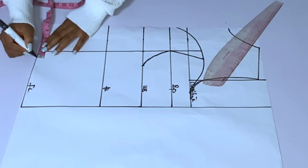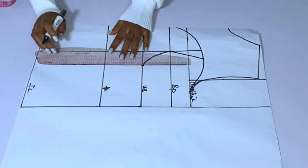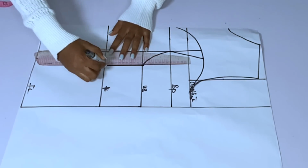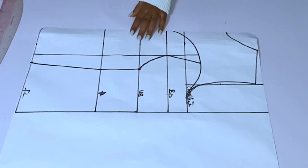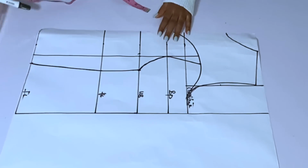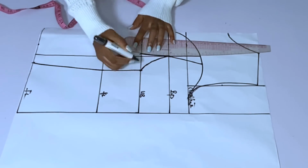Now at the full length, I'll mark 1 inch. I don't want to connect it straight to the dart line, because it will give me this fish shape or A-line shape that I don't like. So bring it down to the half length, and from the half length connect to the 1 inch you marked at the full length. If you want, you can even make it straight, but I don't want it to have a straight look.